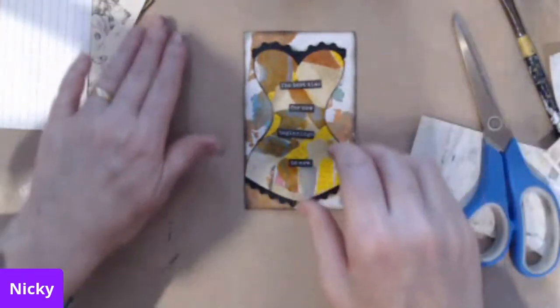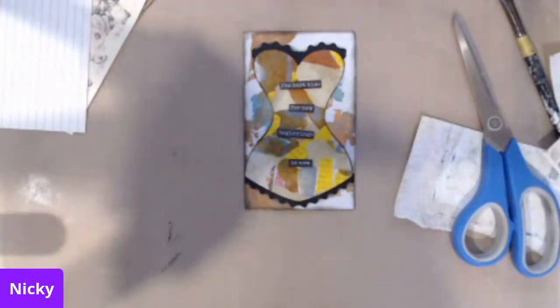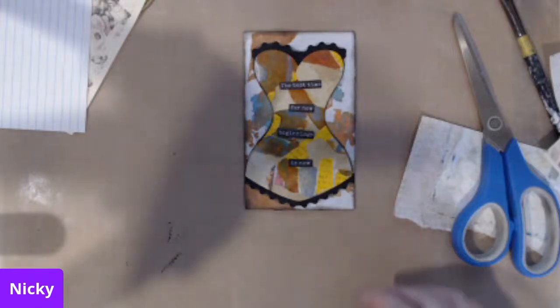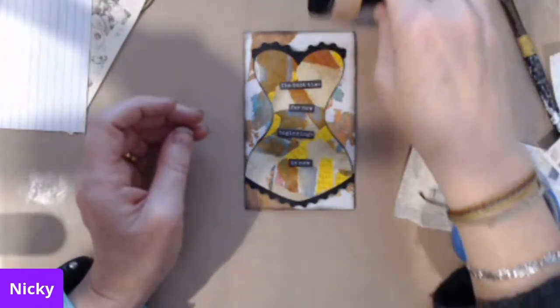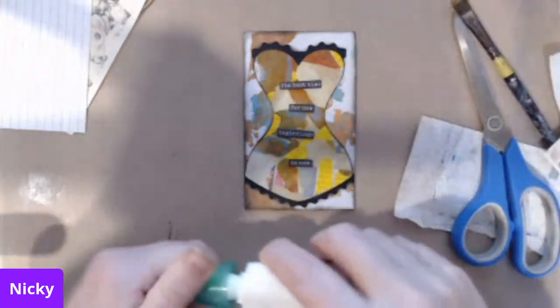Gotta go and wash my hands, I think. Everything's sticking to me. Remember, wash your brush. I expect I've still got some gluing to do, but not yet, after the stream.